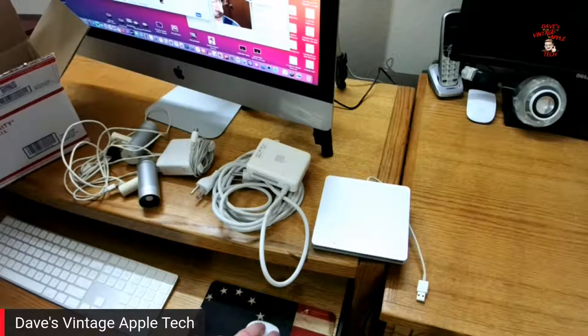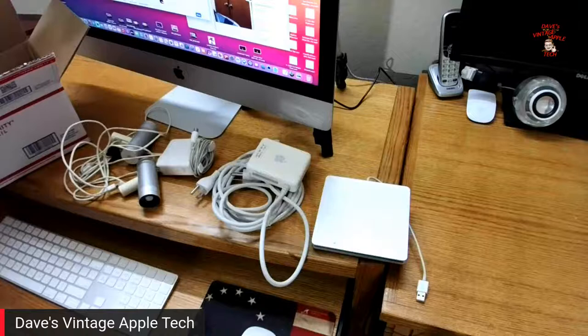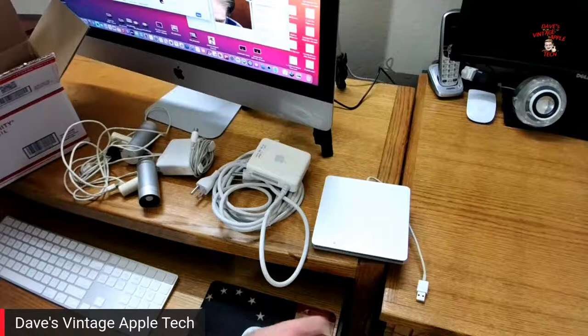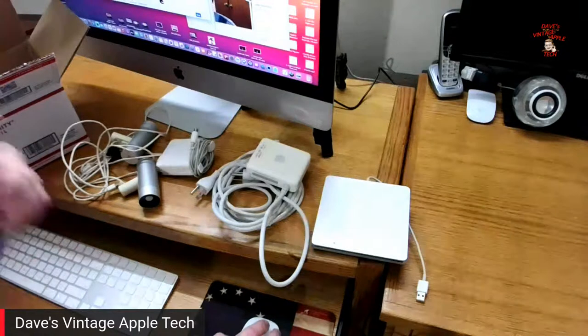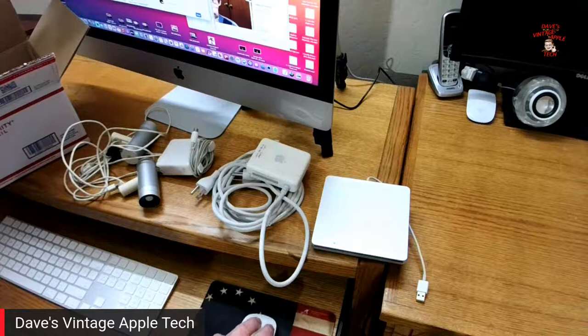But like I said, if you guys have a PowerPC Mac and you want to play around with that new Sorbet, however you want to pronounce it, Sherbet, I have a hard time with it, Leopard, 10.5.9 is the designation on it. If you want to give that a whirl, try it. I think you just make your partition there. If you don't like it, you can always delete it. But I think once you get using it, you're going to be really spoiled with it because it's very, very buttery smooth on all the animations. It runs really good. You can get on YouTube with the thing. It's got WebKit browser on it, which looks like Safari. And it works really well.